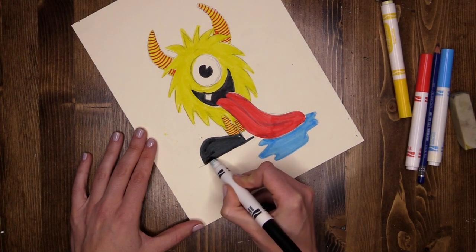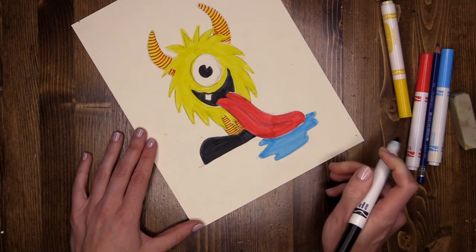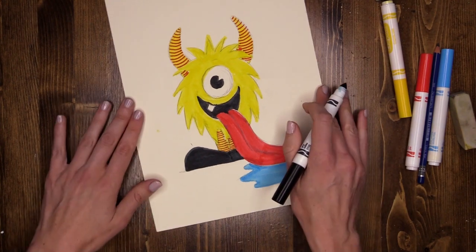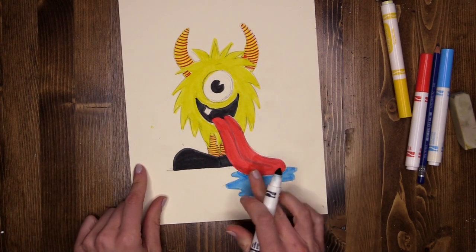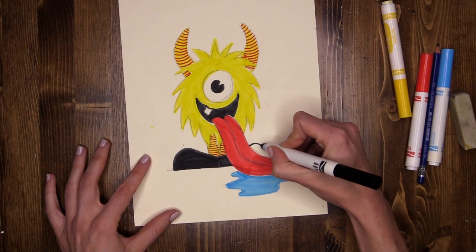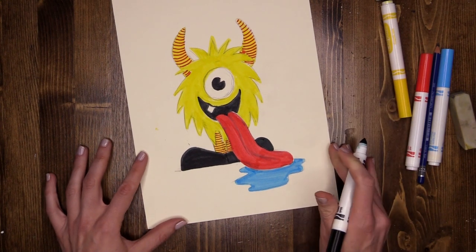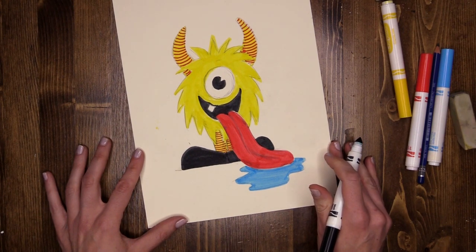Now if your colors aren't super bright, you can always give it a second to dry and go over with a second coat as well. He looks adorable, but he's about to stand out a whole lot more because now I'm going to use the point of my marker pen — and this is very important: your work is not stuck down, move it to make an easier angle to work from. I just noticed — do you see how I've got one big boot sticking out one side? Really I should have that boot sticking out the other side as well. Now he looks a little bit more even. It's important every now and then to stop and look at your work — really make sure it's got everything that it needs.